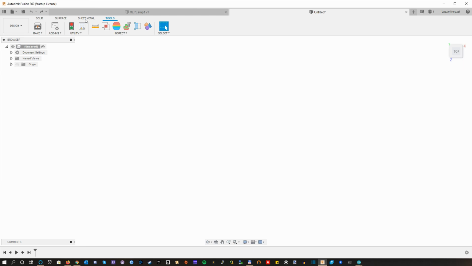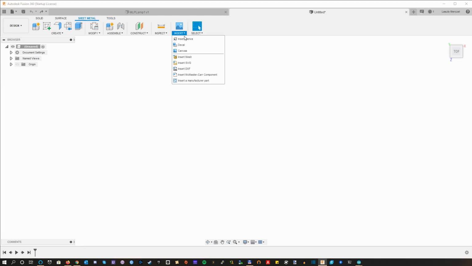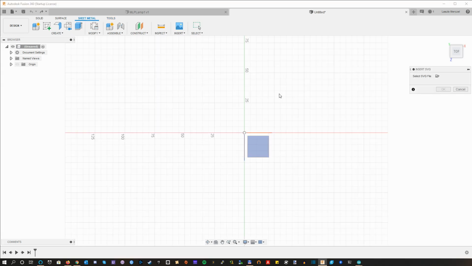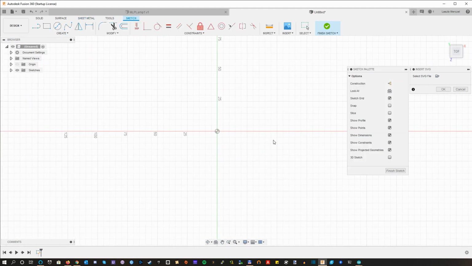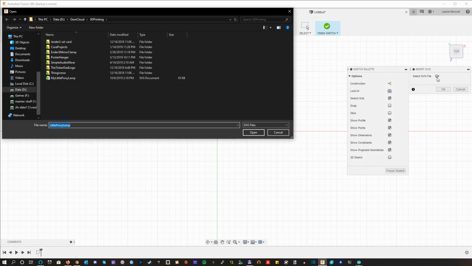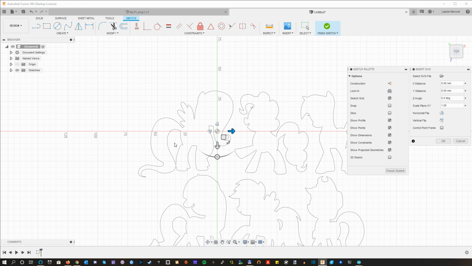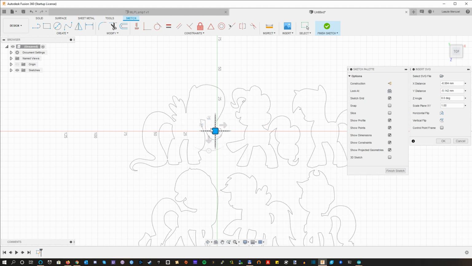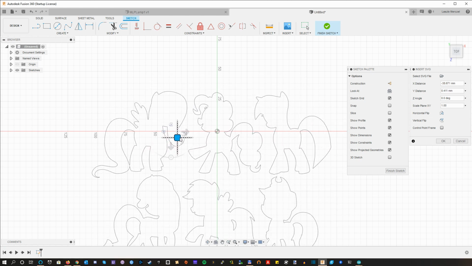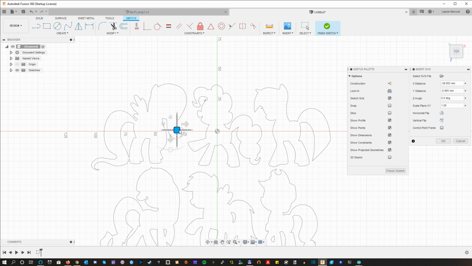Now within Fusion, we need to search for an option where we can import an SVG file. Remember, this is not a Fusion tutorial, so we don't care about much of the options and possibilities here. Once we have imported the file, its contents will appear as a series of vector-based paths. So we can drop what we don't want and just keep the parts we want to 3D print, actually. So that's what I'm doing now.